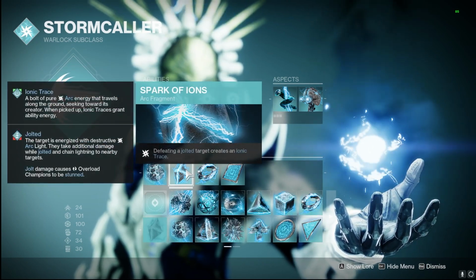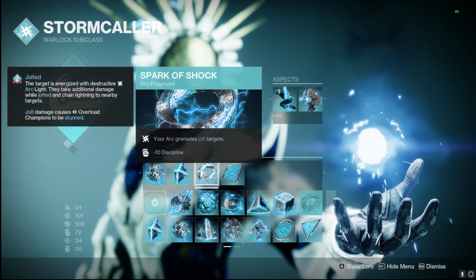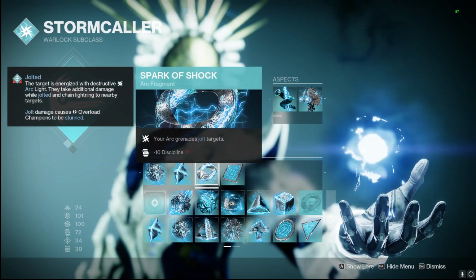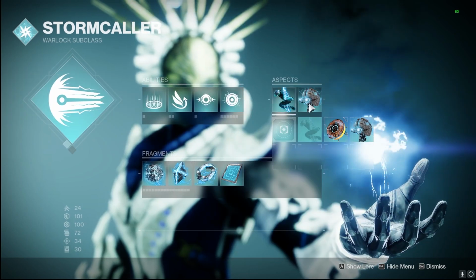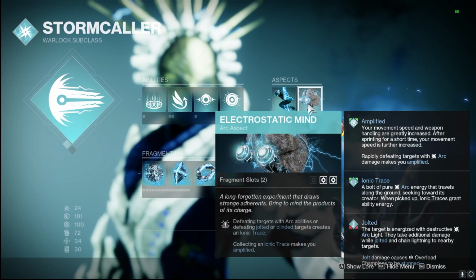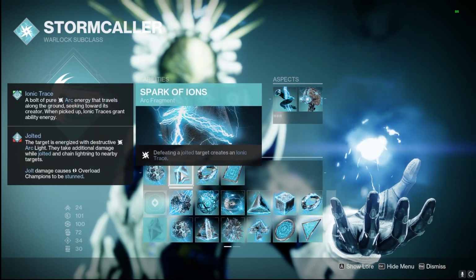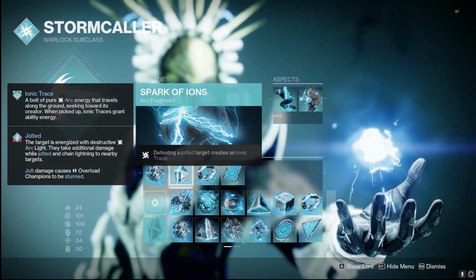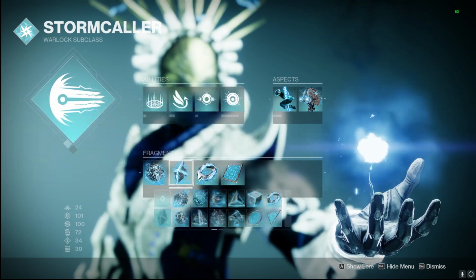Next, defeating jolted targets creates ionic traces, which is super easy for us because we have the arc grenade creating the jolts on those targets. So that applies for everything that we're getting over here with Electrostatic Mine on those jolted targets creating ionic traces. Plus right here on top of that, it'll create even more of those, so you can see why we're getting everything back super quick with this build.